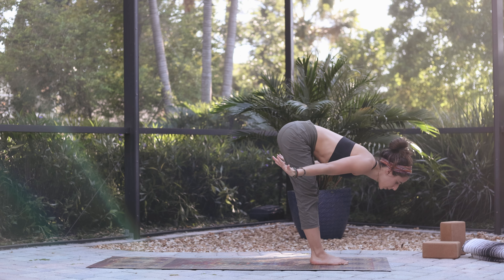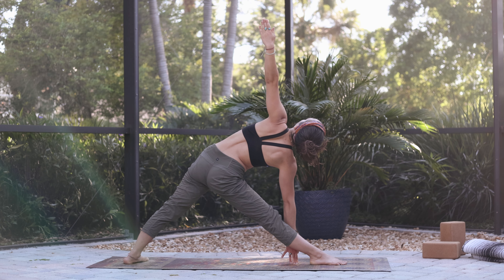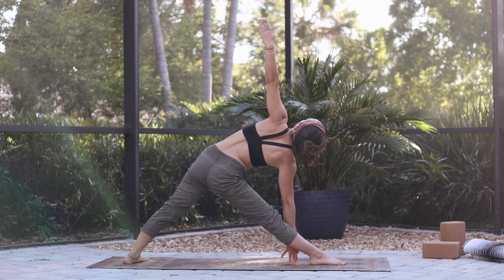On the next exhale, we're going to crunch that right leg forward, hovering it above the mat for a moment as we crunch it into the chest, and then step it forward between your two hands. Pivoting on the back foot, opening up into warrior two, reaching the arms, extending and opening. Bending into that front knee, but making sure the front knee is not passing over the ankle — you should be able to see your front toes so that knee is not turning in. Inhale, reach up with the hands, bring them together. Straighten the front leg — tip the hips forward as if you're reaching forward for something, and then bring that right hand to the mat and reach up through the left. Triangle pose — Trikonasana. Looking up at that left hand, gazing towards the sky. Open the chest.